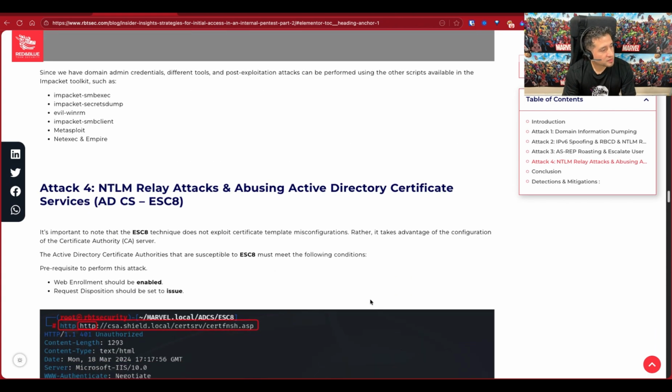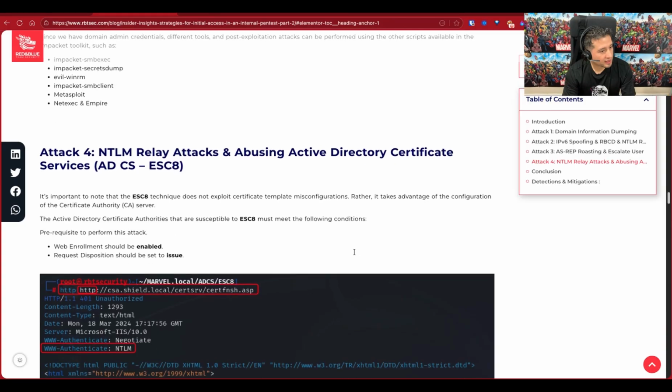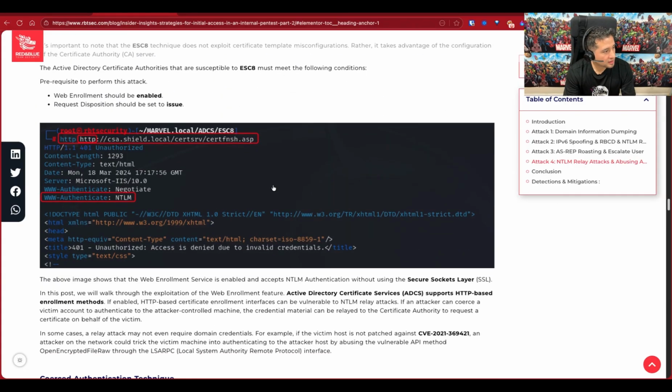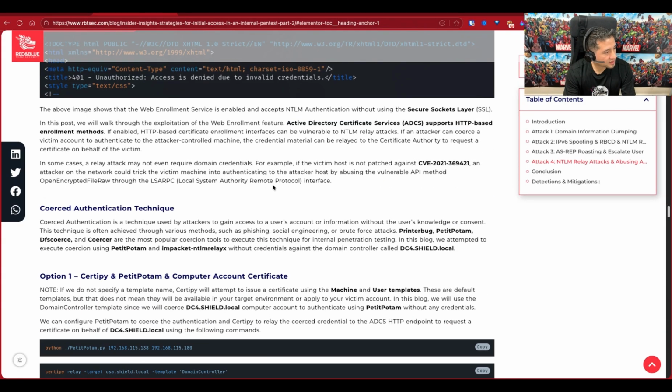Okay, let's move on to the next attack, and this is the last one. We are going to use different tools. In this case, we are going to use additional ones called, if I'm not mistaken, PetitPotam and Certify.